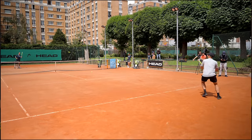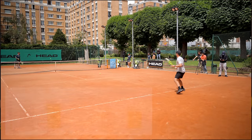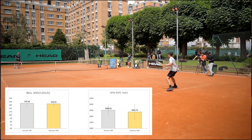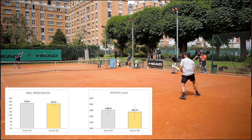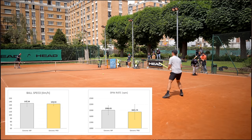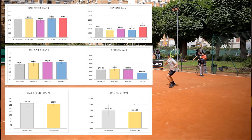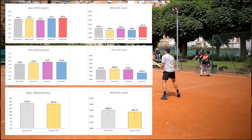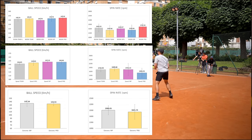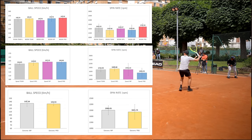Next up were my flatter down the line forehands. And in these results, you can see that the Pro and the MP were very, very similar when it came to ball speed and spin, but it was the MP that won on both counts very marginally. You can see that the Boom and the Speed performed slightly better when it came to ball speed on those flatter shots, which isn't surprising to me. And if you are a player that plays with flatter ground strokes, then maybe those Silos are more suited to your game.